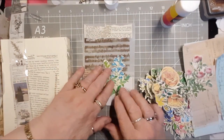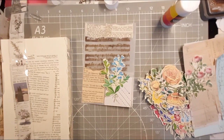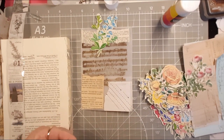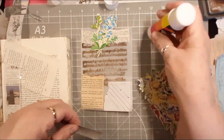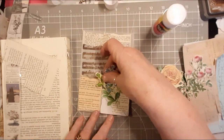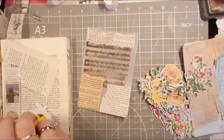See how this looks. Ooh, that looks kind of pretty, huh? I'm not even a blue fan, but I like that. Maybe a little piece of this over here. Yeah, I like that better. Let's put that there.